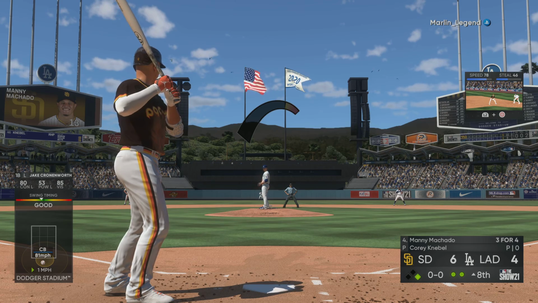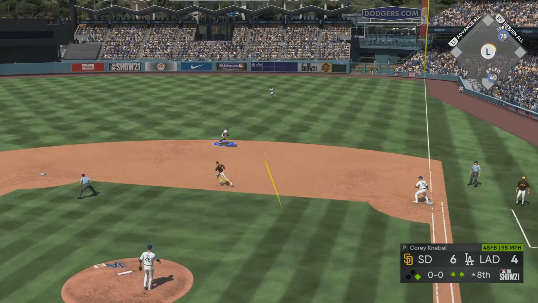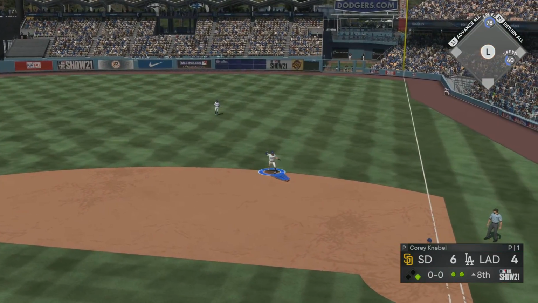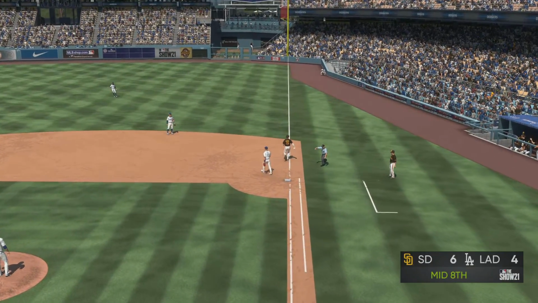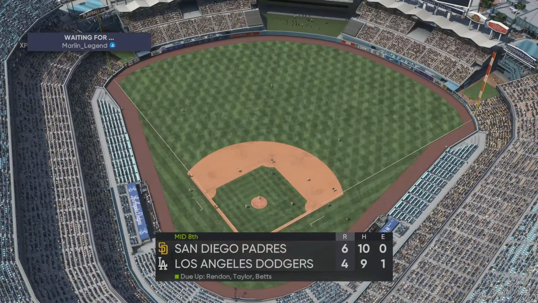Here's Manny Machado now, as he swings and grounds it toward the hole. Turner has it. And how about that right out of the bullpen? A ground ball on one pitch, and the inning is over.